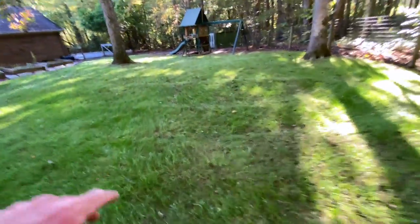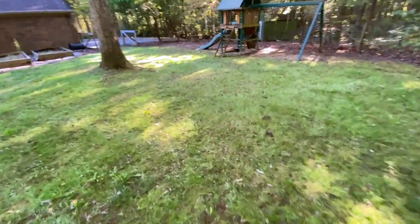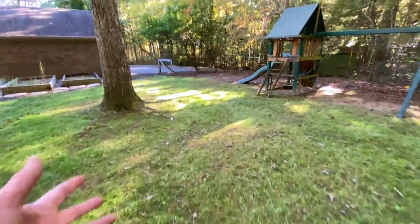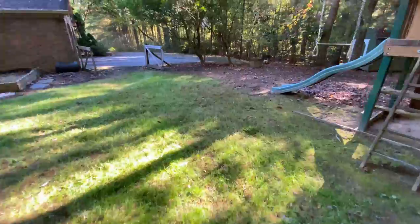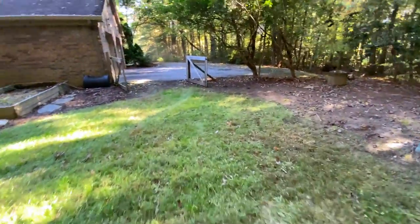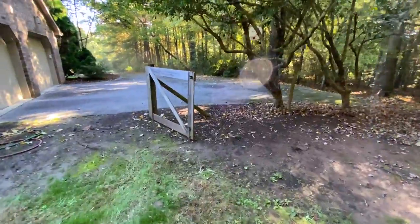So the main thing you want to concentrate on, though, guys, is not worrying about mowing it. Explain to your clients that the lawn's going to get shaggy if you come and it doesn't really need to be mowed. Just try to get the leaves off like we did there. Rachel hit some spots that were a little long. But let me finish blowing this off with her.